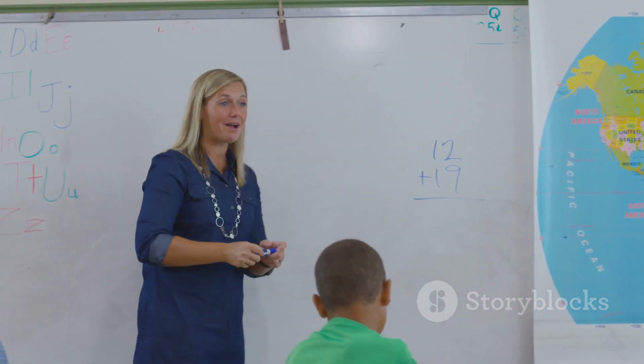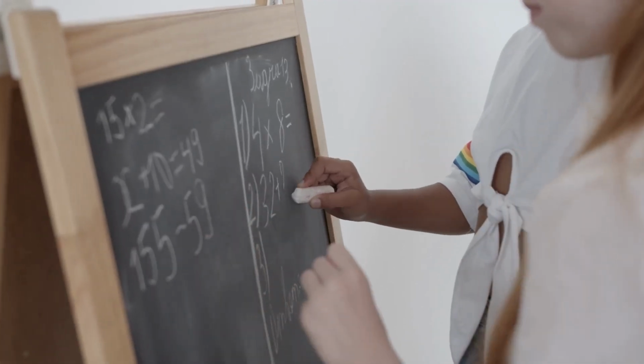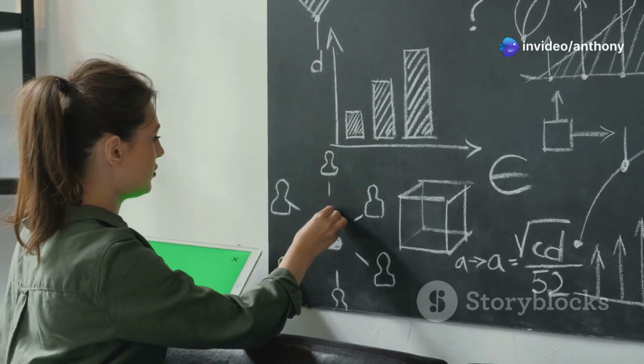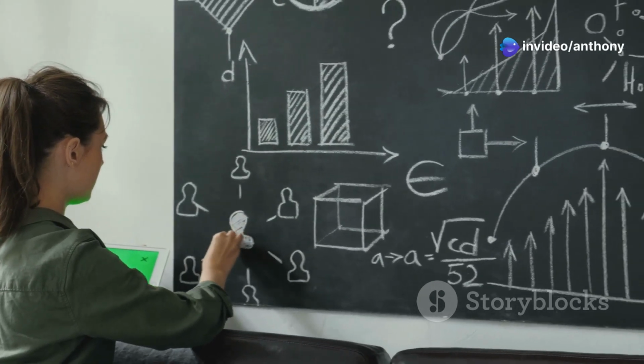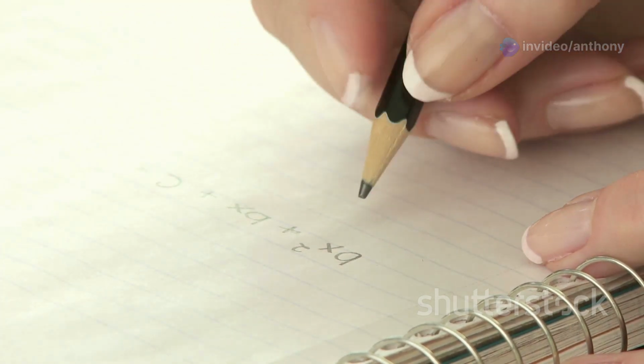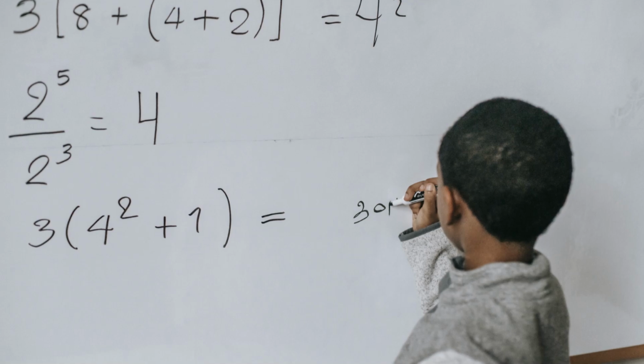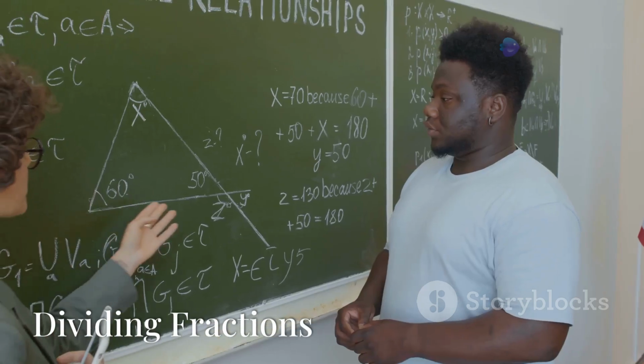Multiplying fractions is actually a bit easier than adding or subtracting. Let's take 5/6 times 2/3. We multiply straight across, numerators together and denominators together. 5 times 2 is 10, and 6 times 3 is 18. So, we have 10/18. We always want to simplify our answers if we can, and in this case we can simplify to 5/9.